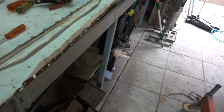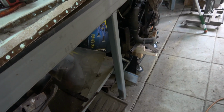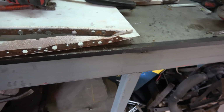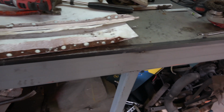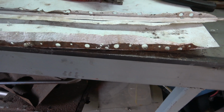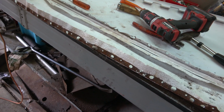Well, that was an absolute pain to get off that hinge. I had to use the hole opener to get it off. There were so many tack welds that were rusted. So what I'll do is I'll clean up that flange. It's going to have to be taken off anyway, probably. It's so badly damaged. And so that is just absolutely solid, that scrap. But I can make a new piece. I can recreate it with a new hinge. That was hard. You can see the amount of rust that's on it. But I'll flatten it out just now so I can put the two bits of bonnet together. I'll see where we are.